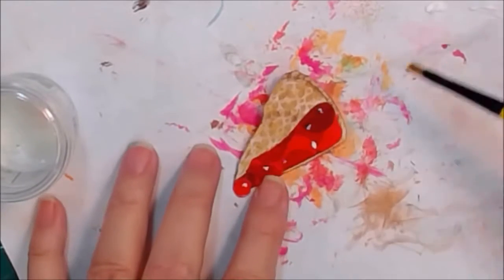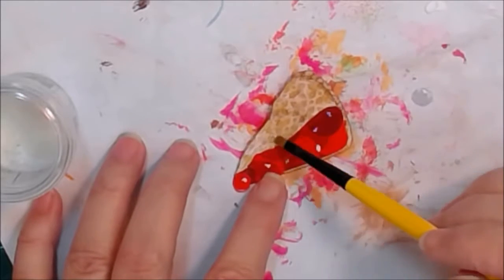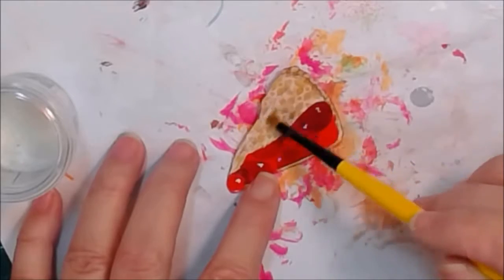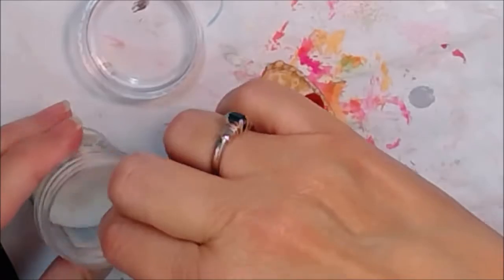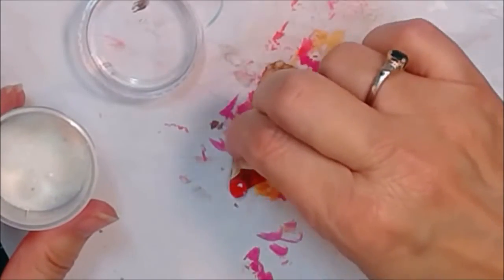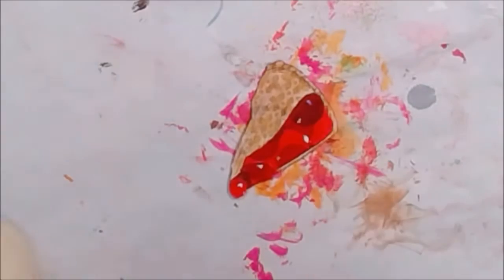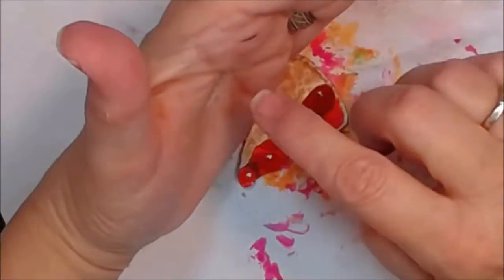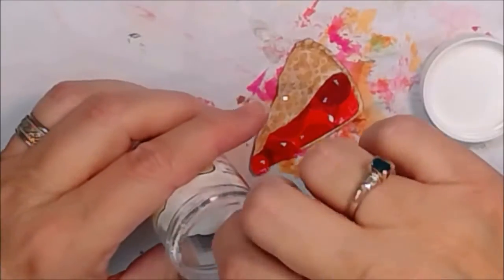Now I'm putting a real light coat of glue on that pie crust on the top, because the picture I was looking at had sugar sprinkled on it. Now I'm not going to sprinkle sugar on here, but I am going to use some embossing powder. I used just a teeny bit of holographic, and then I had this fake snow I've had since the 1900s, and sprinkled some of that on there.